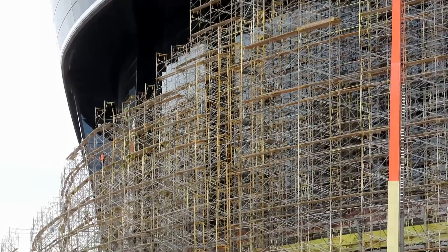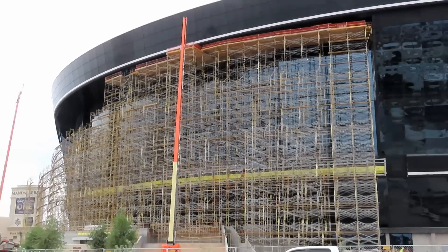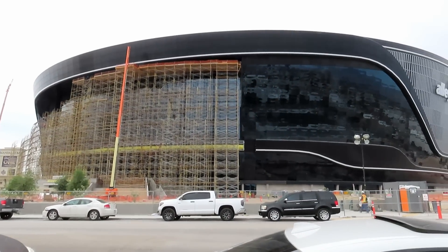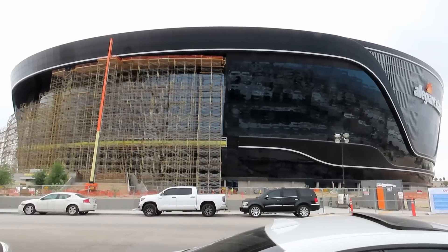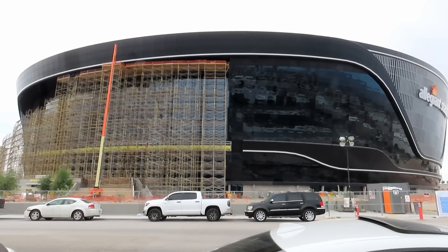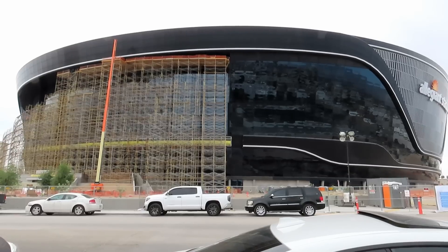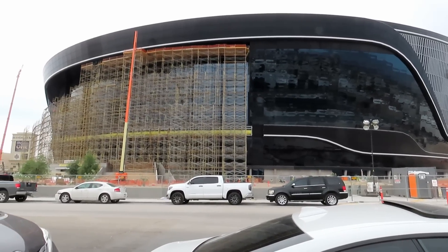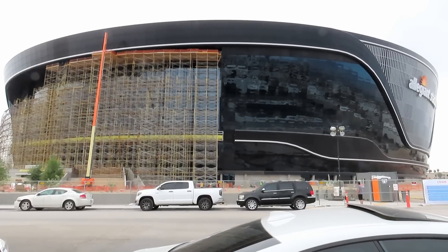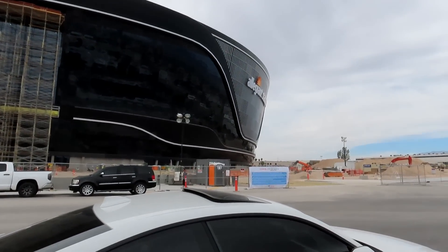They took down that interior cam so you can't really see much going on. There are a few people that post some interior pictures — just Google it or search Twitter for Allegiant Stadium and I'll bet you'll see some interior pictures. I know they're not supposed to — it has to be the workers posting them. They're getting a lot of the seats in, starting to put seats on the first level. You can see the video boards on the north end are in. It's just not my material to use in my videos since I don't know who's posting them and I don't have permission. So go check them out.